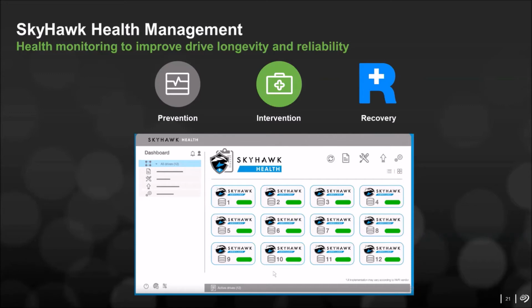So this right here, it's just a generic screen. This is what it would look like in the system. I do have some Alibi screenshots coming that you'll see, but for all purposes, you would see each drive laid out in that system, whether you have one drive in there, 4 drives, 2, 12 in this one, it doesn't matter. All the drives in that system will show up. The green little bars indicate good health, and then if something were to go wrong, that's what we're going to talk about next.